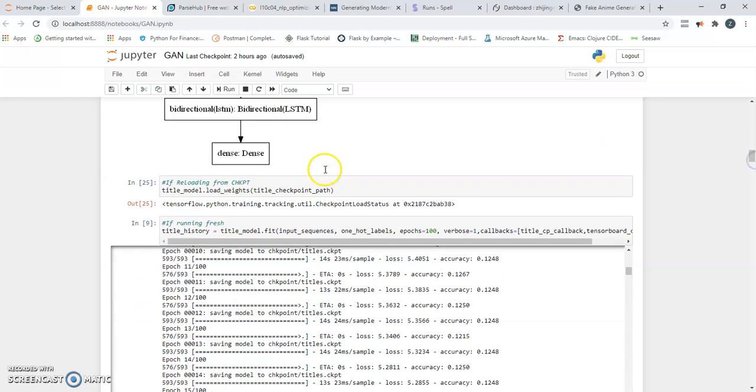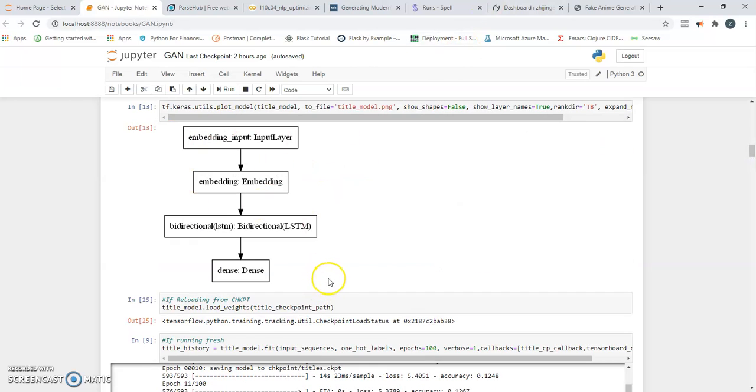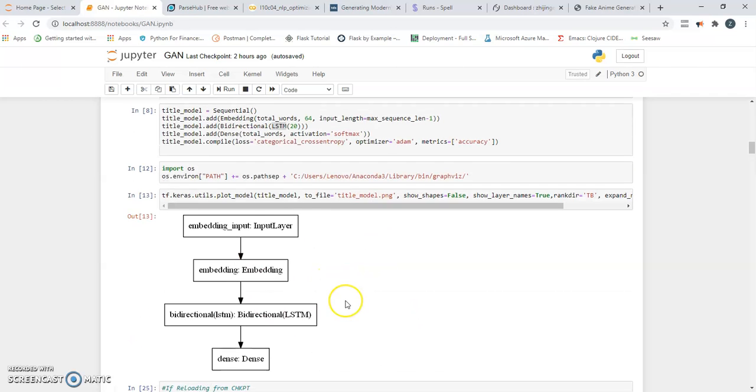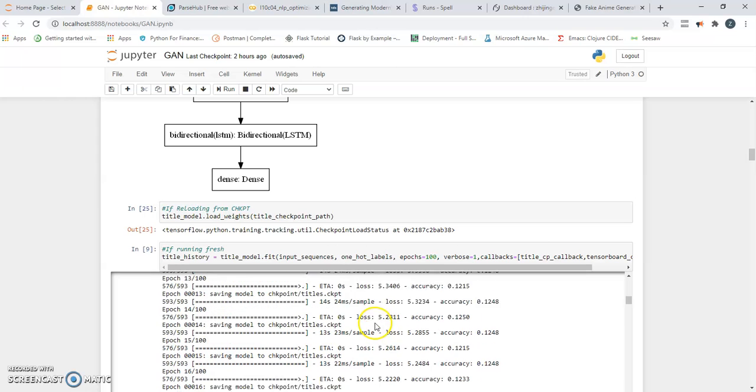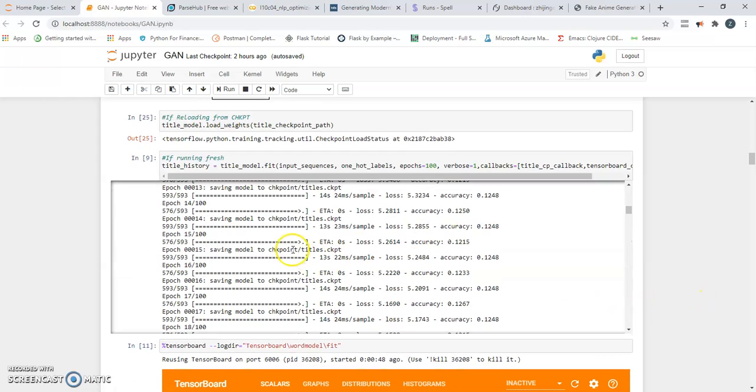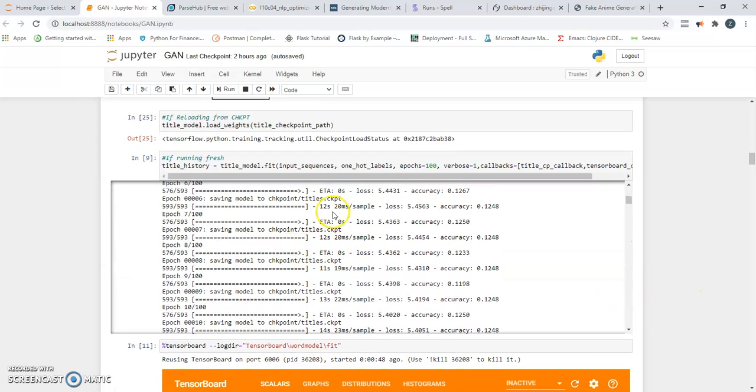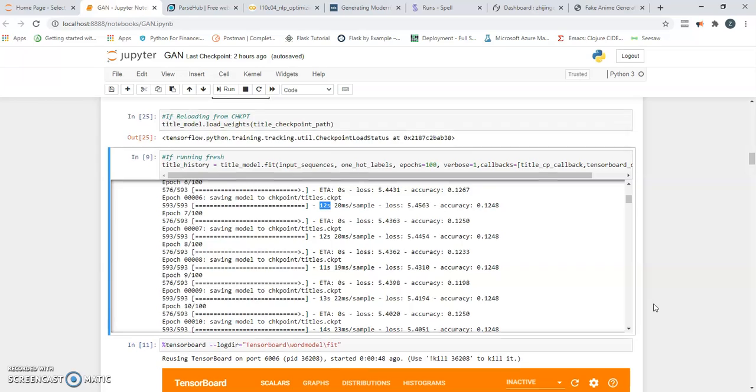So it's not a very complex model in that it doesn't have that many different variables. And you can see that for the title generation, it only takes about 12 seconds per epoch. And an epoch is basically where you run through all the training examples.